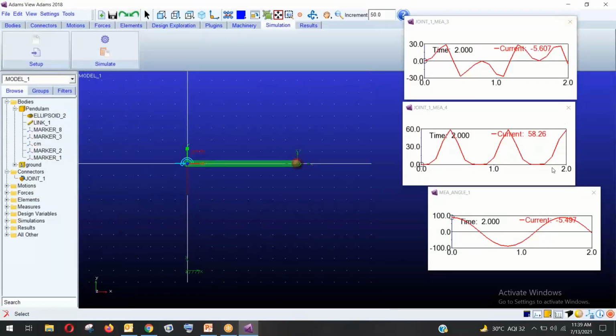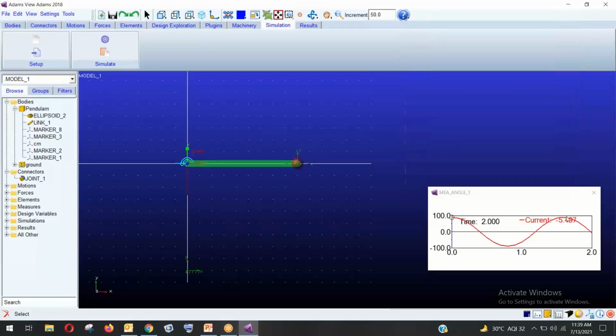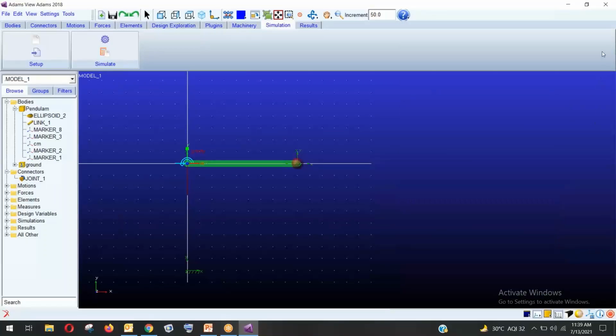This was a simple example of the simple pendulum operations, and next we will see some more examples like the single slider crank mechanism. Does anyone have any doubts over here? Let me quickly respond to you. I will send you the recordings of the session as well, and obviously I'll send you the PDF file so you can practice by yourself. You will get some inputs from the PDF. Okay, let's get back.